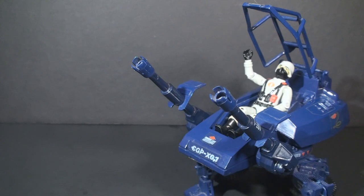Taking a look at how the ASP was used in G.I. Joe media, the ASP's animated appearances were minimal. It appeared in the Sunbow series a few times, but never more than a few seconds at a time. That's not surprising. The ASP isn't really a solo vehicle. It's meant to be used in conjunction with something else, either defending a Cobra base or being towed by a Cobra vehicle.